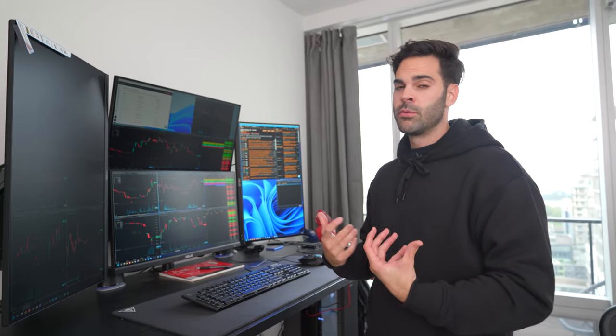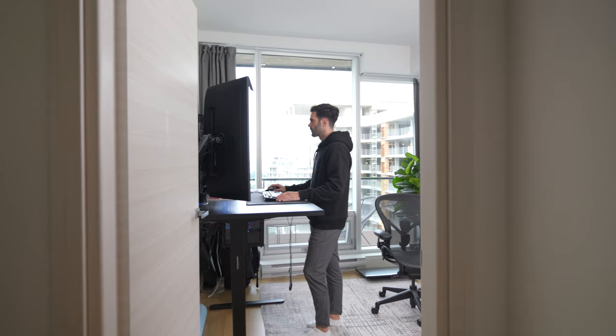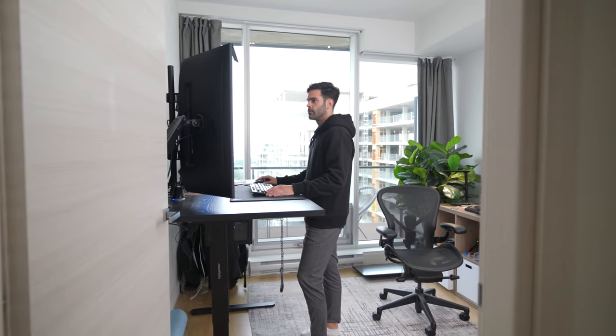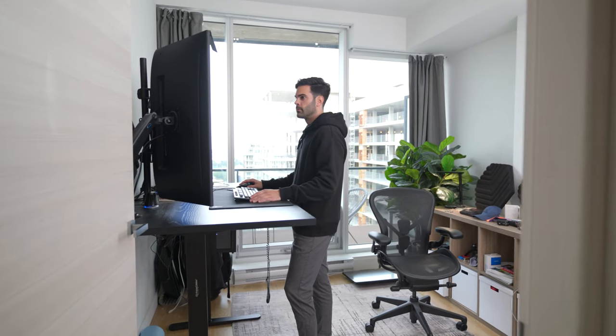So when it comes to this setup, I like the configuration of the four screens. I had this, I think, a year and a half or 2 years ago, and it was pretty nice. The only thing that I didn't like at that point was that the desk wasn't deep enough. This one is just a deeper desk. It's still a cheap desk, but overall the desk is deeper, so the screens are not as close to you, so you can see more of what's going on. And I think I'm gonna keep this configuration.